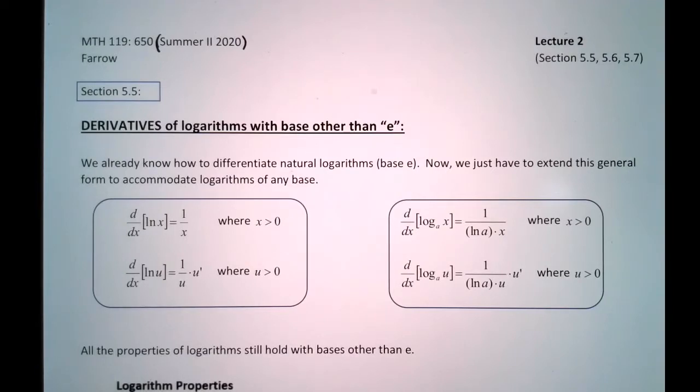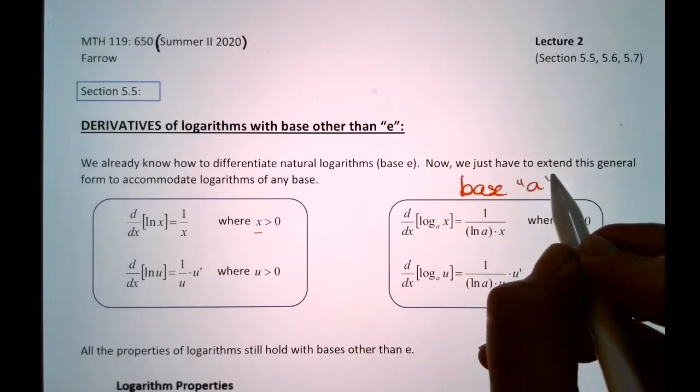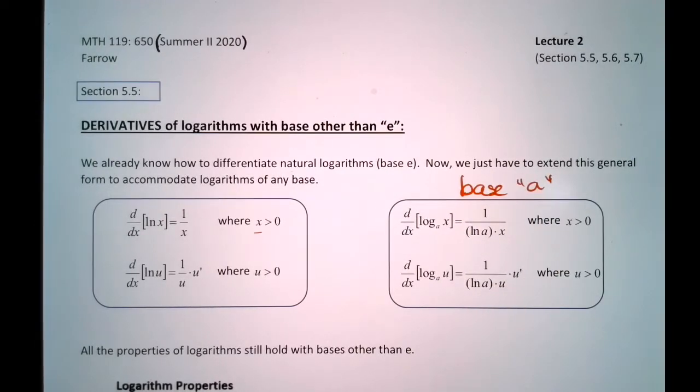So that's what you see in this box over here. What I'm going to do is talk about what if you have a log base 2 or a log base 10 or whatever. This is the side that's like base a. So you could have any base. All you have to do is add this little extra natural log of a. It's a number, it's just a coefficient really.